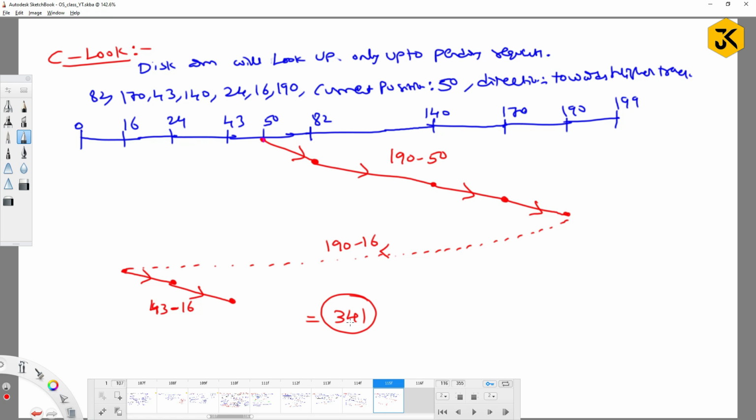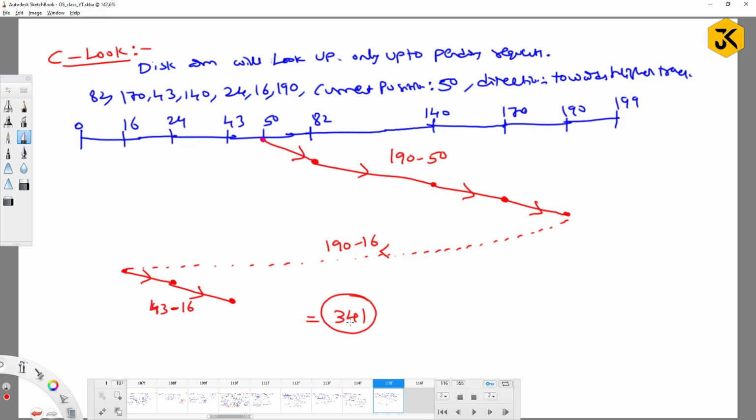Scan will move in the same direction until the end, and look until the pending request. C-scan, instead of getting back, will get back in a circular fashion. In C-look, instead of going until the end, it will go back only up to the pending request, right?